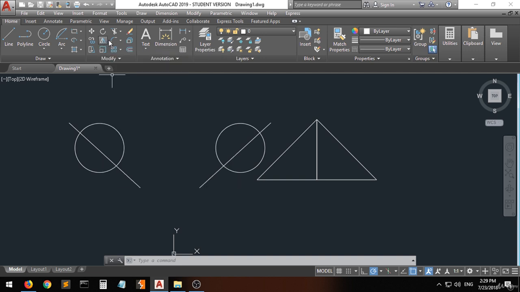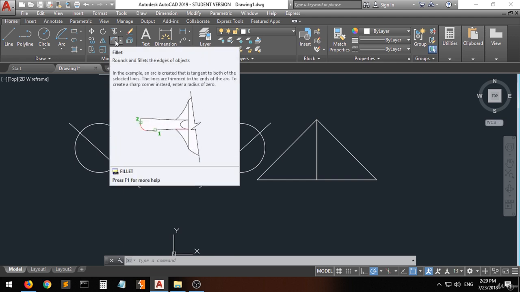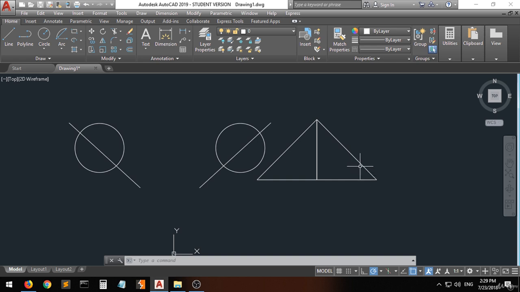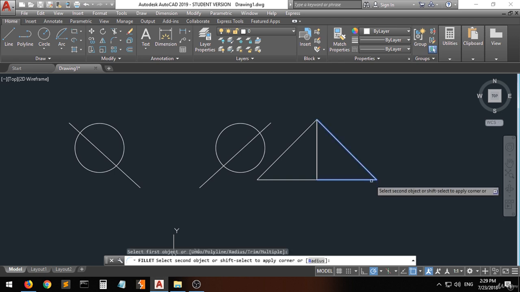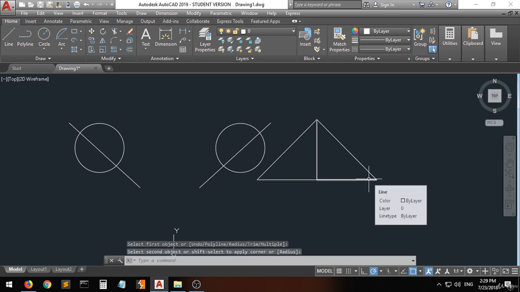Now let's move on for the thing called the fillet. The fillet is something related with making the hard or the pointed angles something more round or more like wavy or curvy, creating curves from this angle. So let's click on it. Activate the command. You have to select the line that is related with the angle. I want to select this and this. Okay.